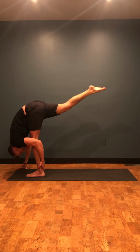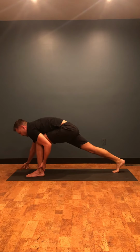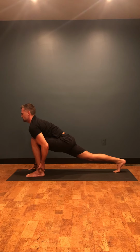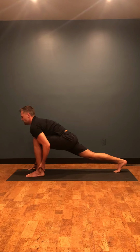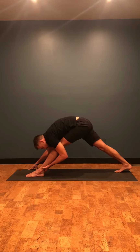Keep holding your leg as you are. Step your right foot all the way to the back of your mat and find your right big toe. Breathe in, pull your heart forward. It's almost like you're trying to do a little back bend there. And then straighten both your legs and breathe out. Keep pressing your elbow forward.